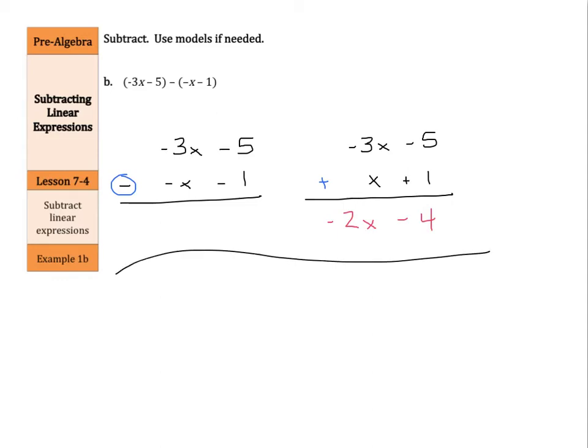For those of us who prefer the horizontal way of writing this, -3x - 5 - (-3x - 1). Now here we'll keep the -3x - 5. But in a way, we're going to distribute the subtraction onto the -x - 1. So this would become plus a positive x + 1. So when I go to regroup my like terms, I would have -3x + x. And if you want to write that as a 1x you can, if that helps you see it and make sure you add or subtract the correct thing.